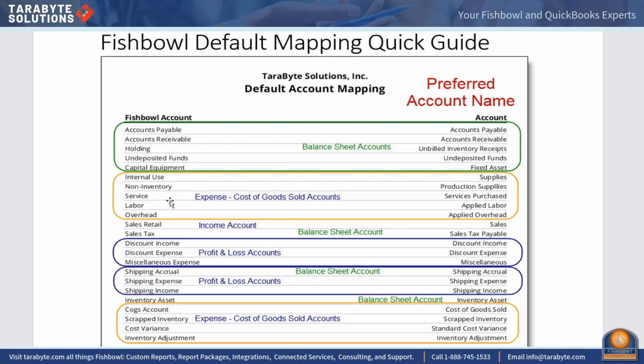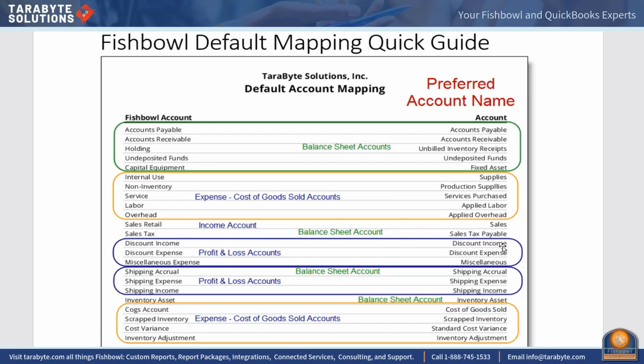So sometimes we'll map that co-man fee to the balance sheet account because we don't want distortions in our P&L due to timing differences. Labor and overhead. So the poor CPAs out there, they see labor and they see overhead, and those are cost of goods sold. But what Fishbowl intends by those part types is applied labor, applied overhead, or absorbed labor, absorbed overhead. So these are contra accounts. Applied labor is a contra account against my payroll. Applied overhead is a contra account against my overhead pool.